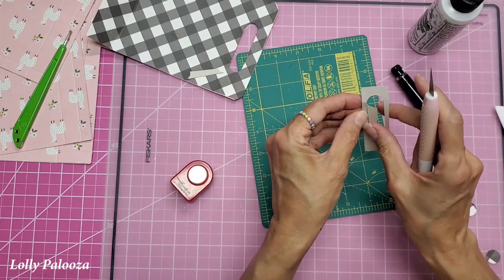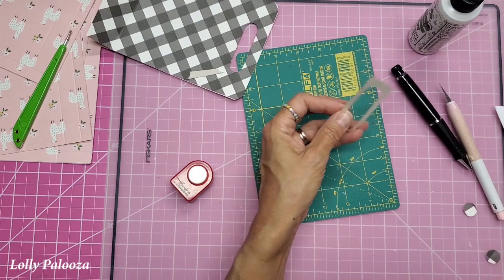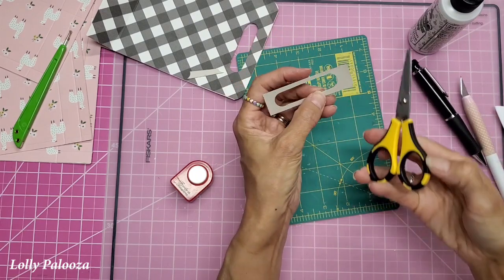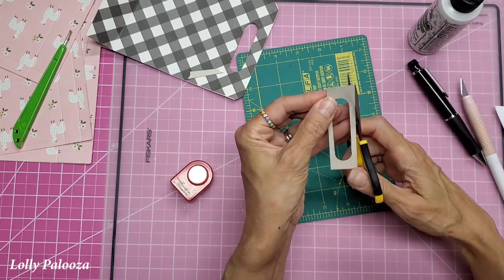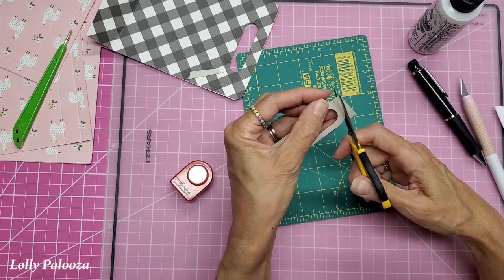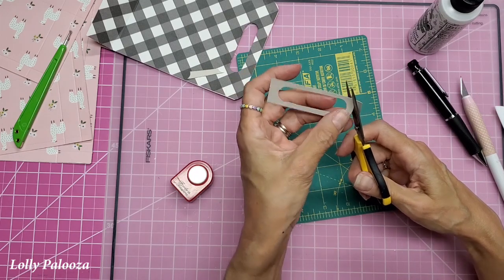There you go. And now here's where you just clean it up if you don't feel like it's even. And then I really want mine to be rounded around the edges. I had you make this extra long on purpose because everyone's thumbs are a different size. So I'm just going to come around and trim basically equal distance around the little rounded area here.